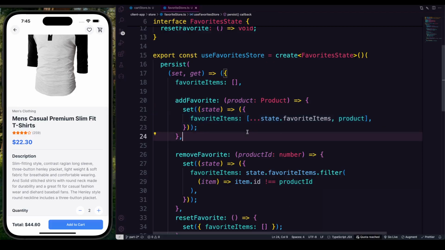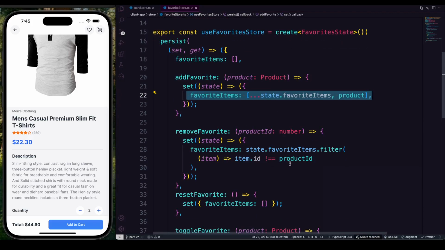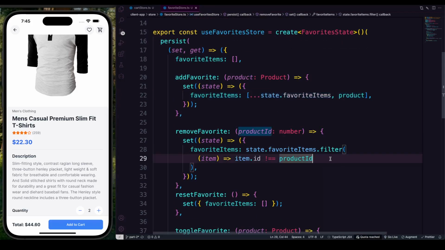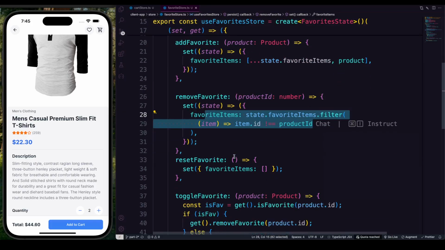Now in the add favorite, there should be a check for whether it's an existing favorite or not. Automatically it's going to reduce the state. So you see, whenever I click, it should add it there and it can remove it. So that's going to be the toggle favorite. But on the add favorite, we'll just add that item to the favorite. Remove favorite works the same way: according to the ID, we are just removing the item from the favorite.